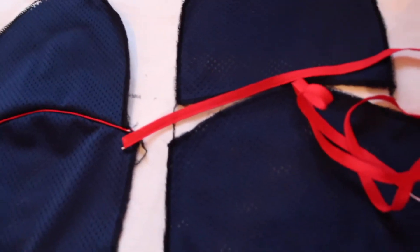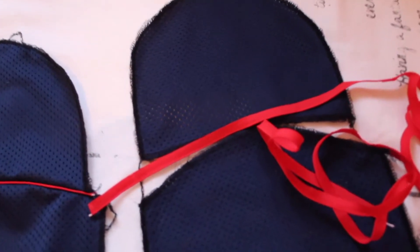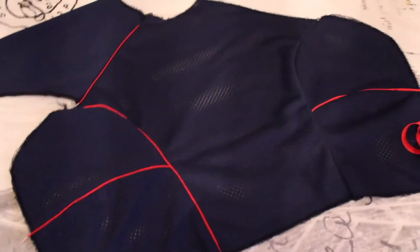As you can see, I have sewn the piping into this side part here, and what I'm going to do next is sew this part onto the side of the front, and then sew the piping in between the curves and repeat that on the other side. I realised that I forgot to put the piping in this seam - and I feel really stupid - but I also realised this was a little bit too big, because I want to be able to see it from the front and you can't really see it. So I do have to take it out anyway, so at least I'm not wasting time.